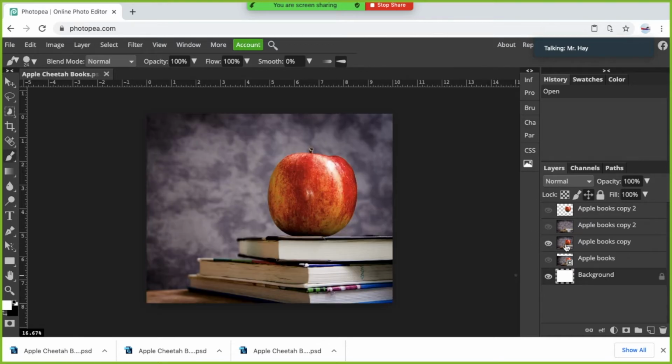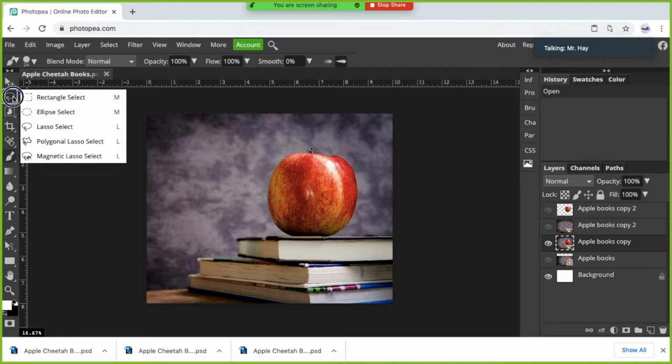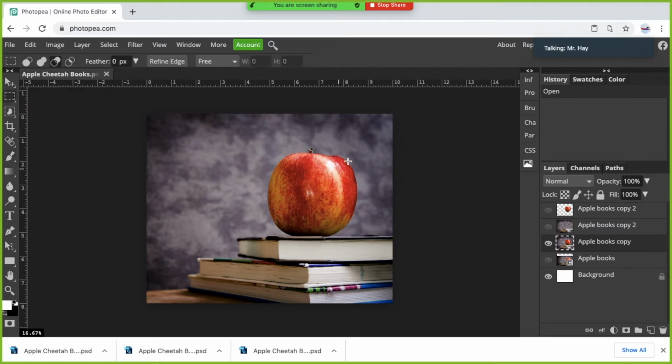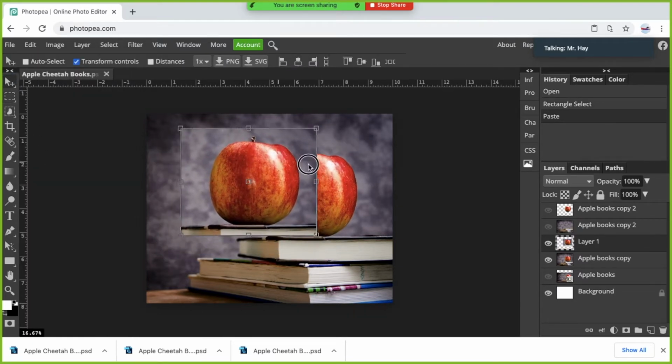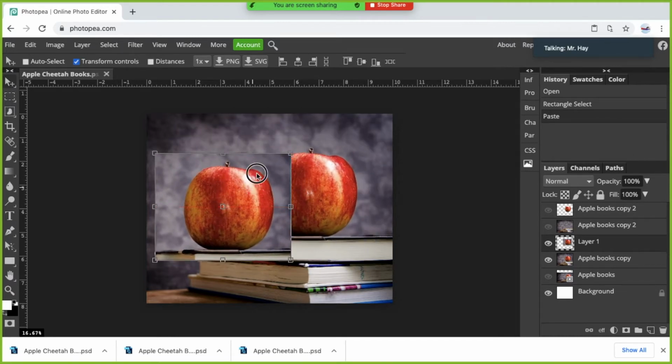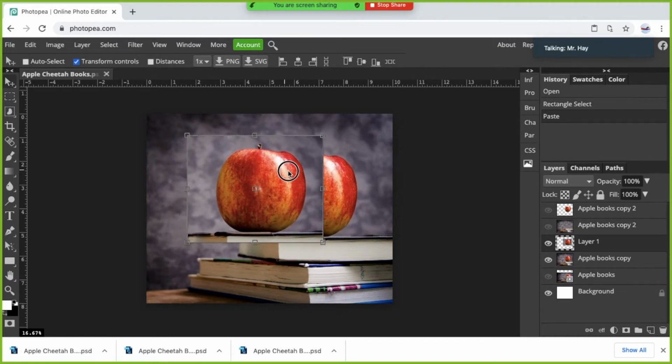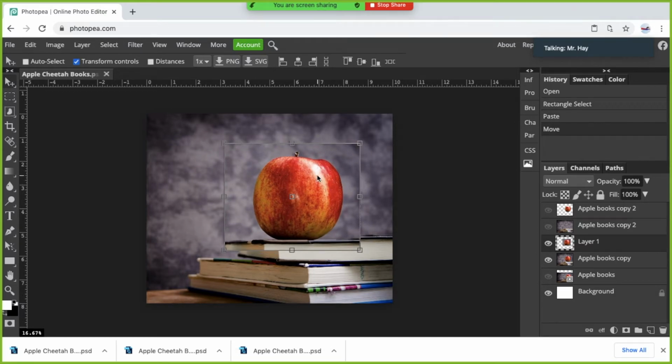I'm going to go to this original layer where the apple is on the background. It's one and the same. Typically, if we go to our selection tools right here, we have rectangular select. And normally, the most effective way to create a new layer is if you select something on a layer, and then you copy it, and then you paste it, and then I go to my move tool, it gave me a new layer of just whatever I pasted. So that fundamental is key. It's going to be part of your bread and butter.